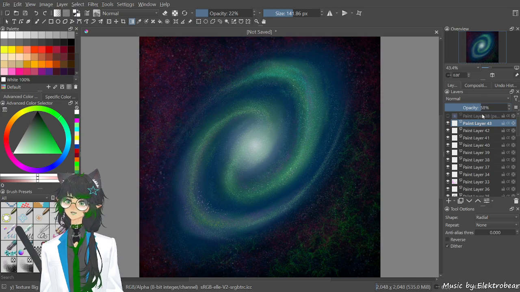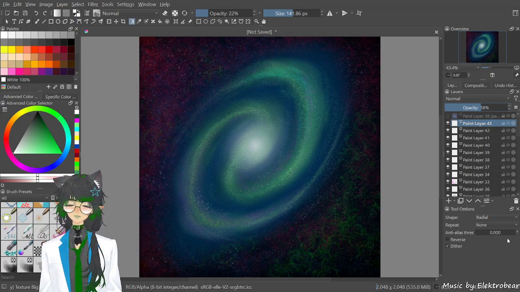It's one thing I struggle with, the gradients. A lot of gradients are more linear from start to end, but you really want a curve that follows, I guess, kind of like inverse square. It should be very prominent in the middle, and then as it goes out, it quickly just fades out.